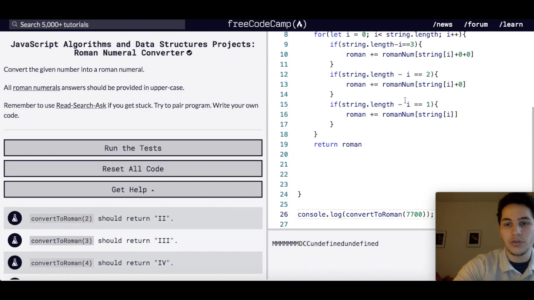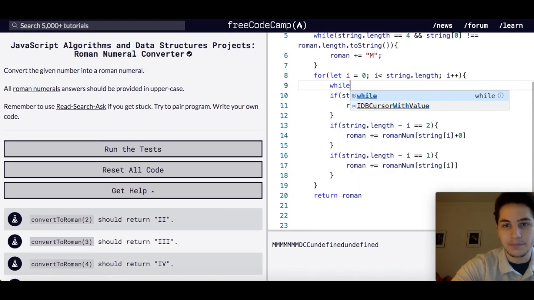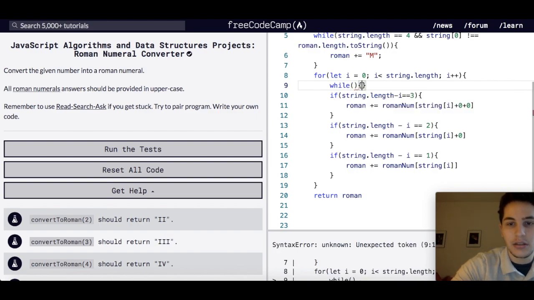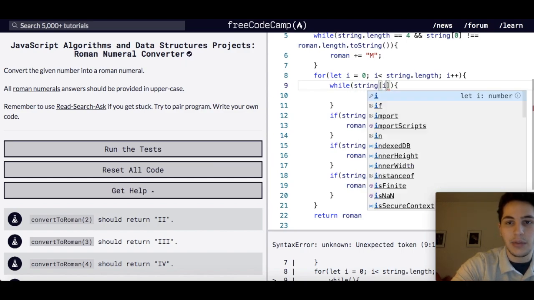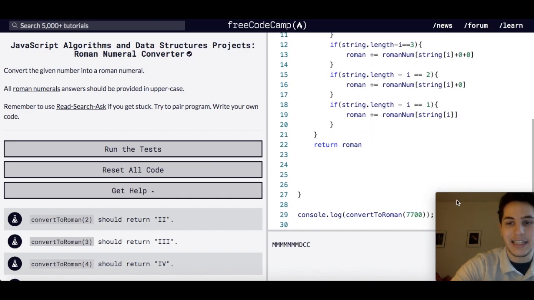So we're gonna create a while loop here that checks if the index that we're currently looping through is equal to 0. And if it is, then we're going to increment i by 1. So we want to skip it.